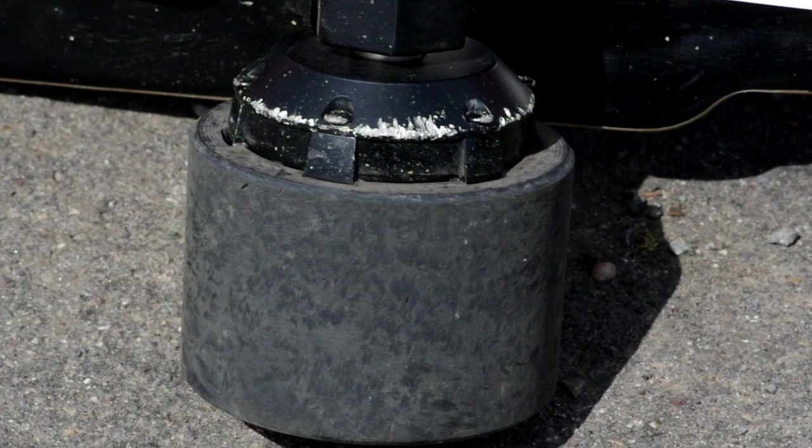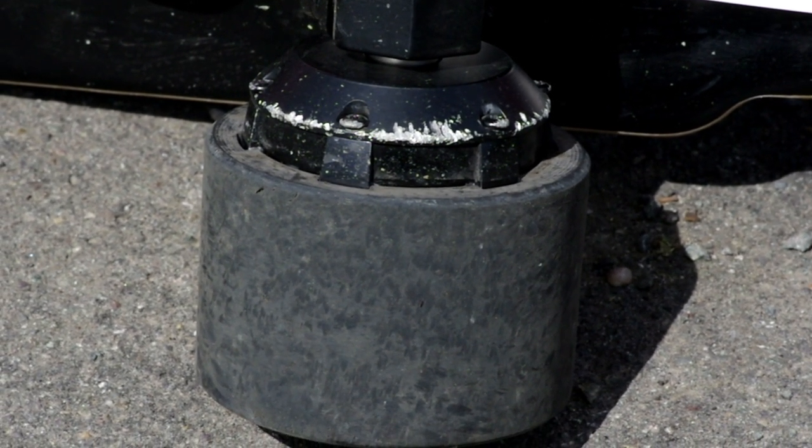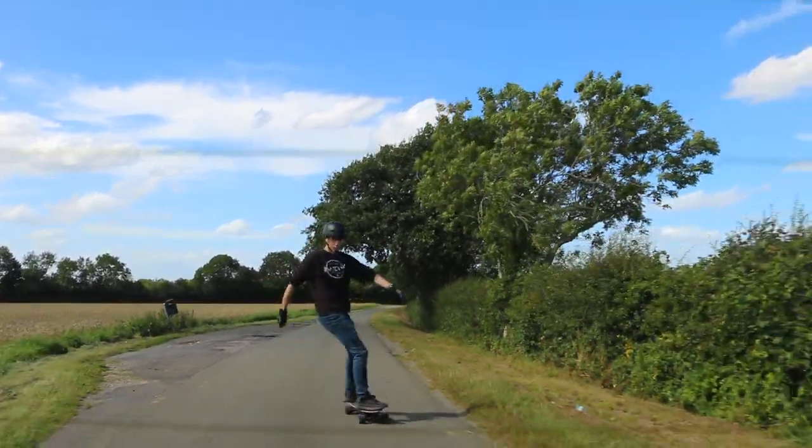Not only this, but since the board uses proprietary hub motors, there are no larger size sleeves you can use. If you're looking to commute on roads, then the H20 Mini isn't for you.